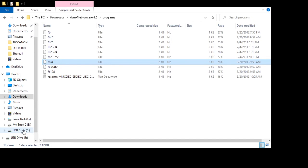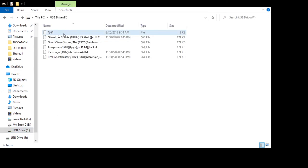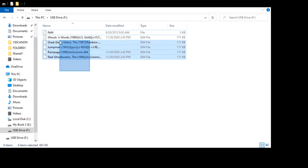SD card, I'm using a 1 gig card and it's formatted as FAT32. So I copied over the FB64 file. After that, used an archive site and got some of these game files right here. So copied Ghouls and Ghosts, Giana Sisters, Jumpman, Rampage, Ghostbusters. Check out how they work, and I put them on the drive, so they're all on the root of the drive, and that's it. And this is going to go right into the SD2IEC on the back of the C64. Obviously it powered off and then powered back on, so let's check that out now.